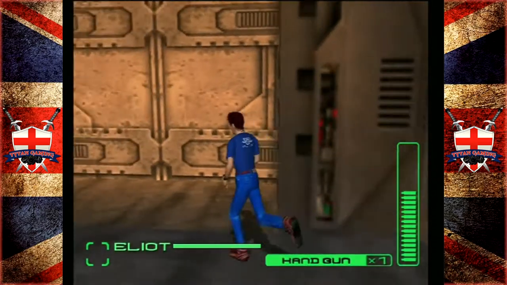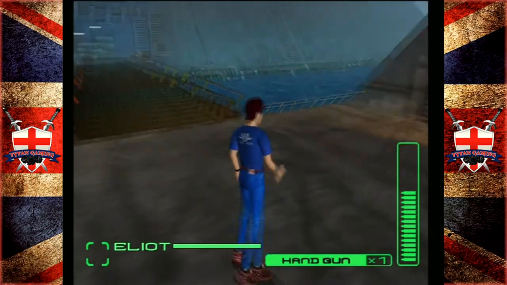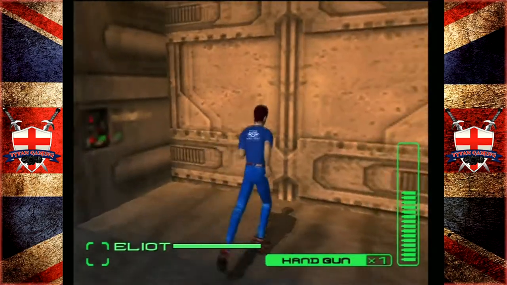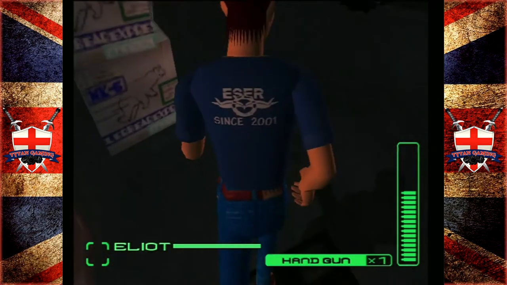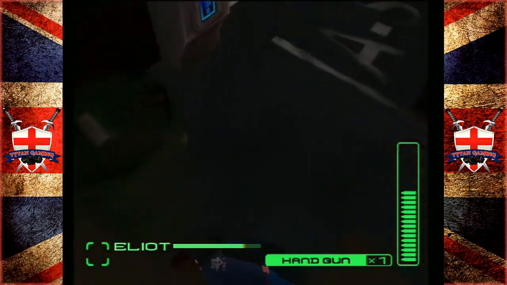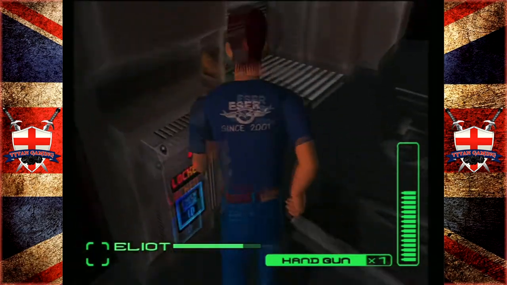And Janine's superpower in this game is that she's a woman. Yeah, we're not in the noughties here, guys. We're very much in the early 2000s. And we just got slapped in the face by a tentacle.